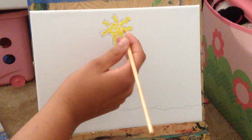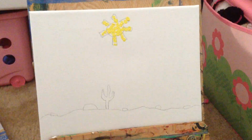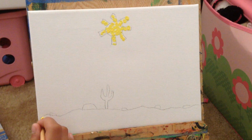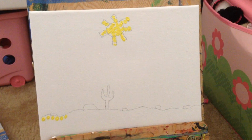Okay, and then just add a little bit more there, and not smoothing it down adds a little bit of texture to it, which is always good. It's pretty much always a good thing to have a little bit of texture to your paintings. So I'm thinking we'll do multicolors, because the sand isn't just one color.